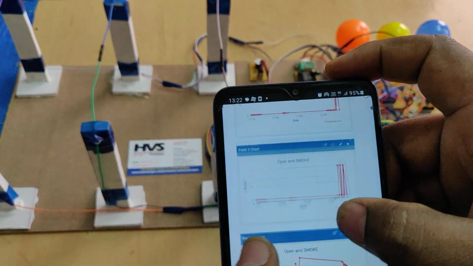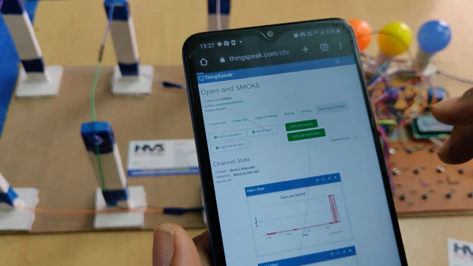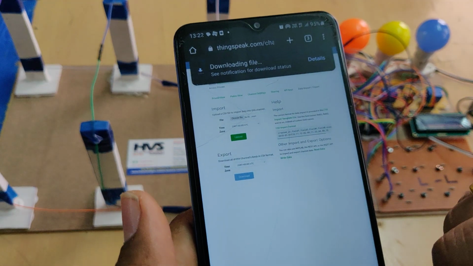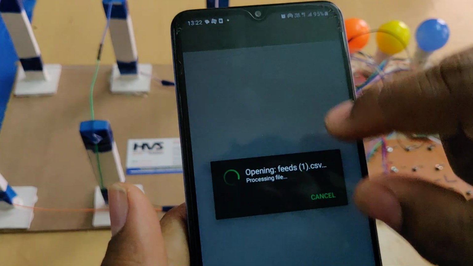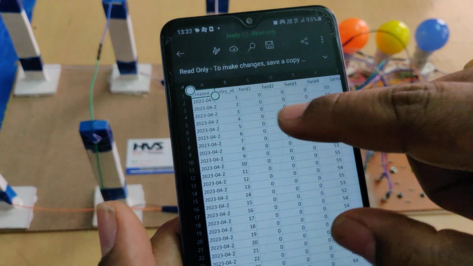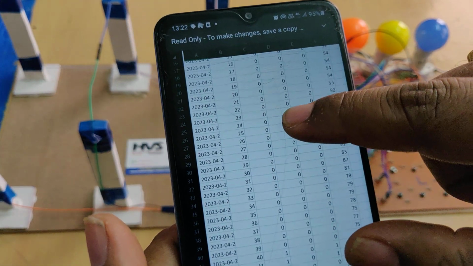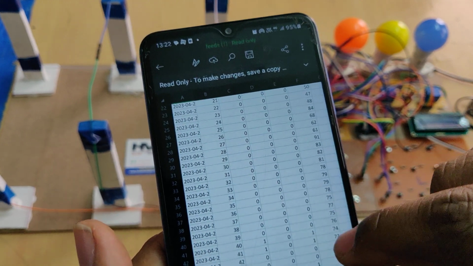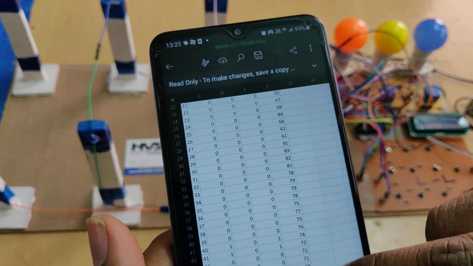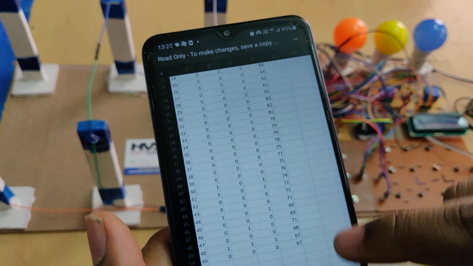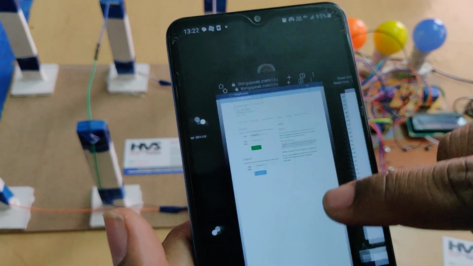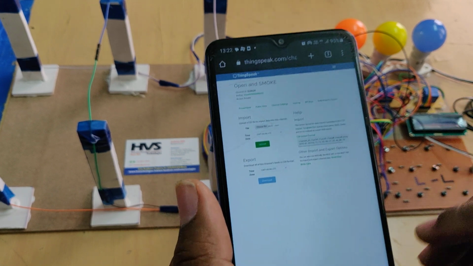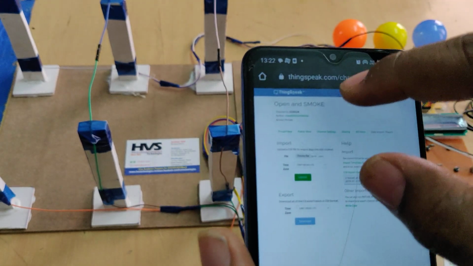Same here also, download the data. So you can see that here, same data, same number of entries till now we have collected. And next, R circuit, Y circuit, B circuit, open circuit faults, and smoke in PPM. So coming to the abnormal ratings for the smoke also, if the smoke is above 100 parts per million, then the system will provide the audible alerts.